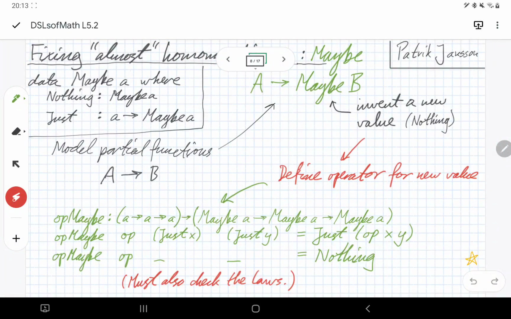So to sum up this part, fixing the almost homomorphism with a maybe, where the maybe type is this polymorphic data type that's very often used when you model partial functions. So you have a function from A to B, which doesn't always work. In this case, we started from the degree function, which in the math quotes was told to be partial.